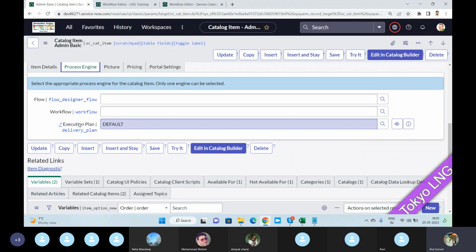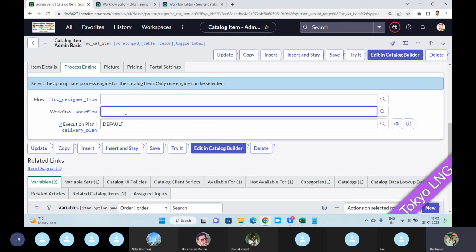It was the day when ServiceNow's initial versions were running, like Summer and SP or Berlin. That time we used the execution plan, but now nobody is using it. Tough to say, but nowadays no one is using this. There are a few companies who already have this thing, but at this point of time, we're using either the workflow or the flow.